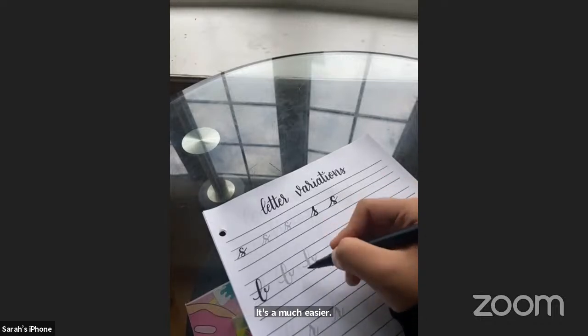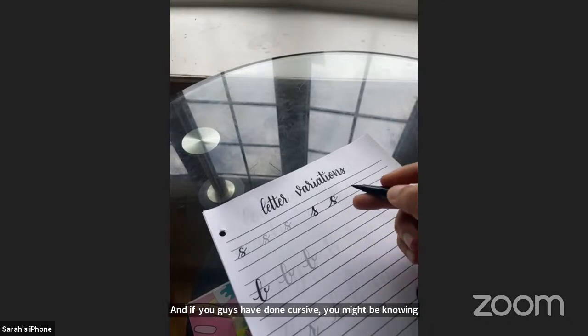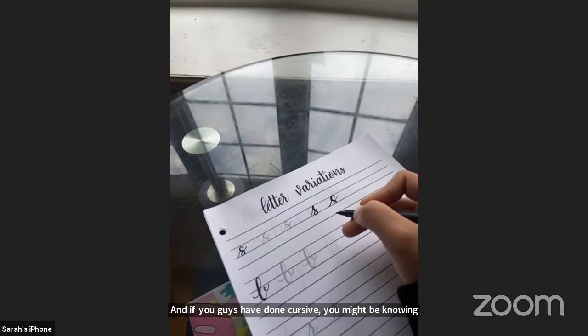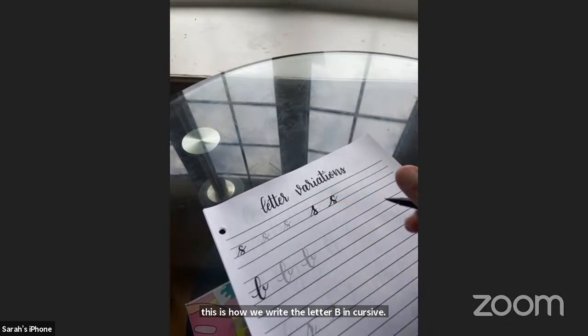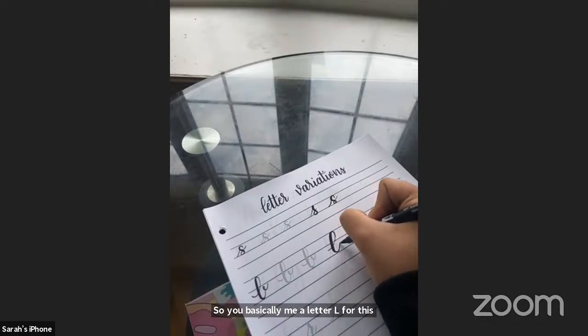And if you guys have done cursive, you might know this is how we write the letter B in cursive. So you basically make a letter L for this first. You finish it off like that and then finish it with a small loop.